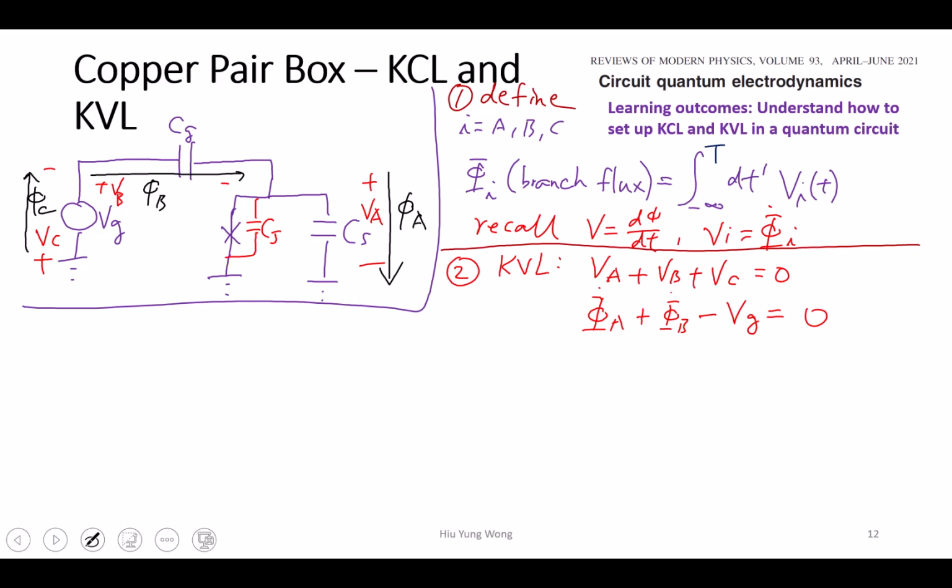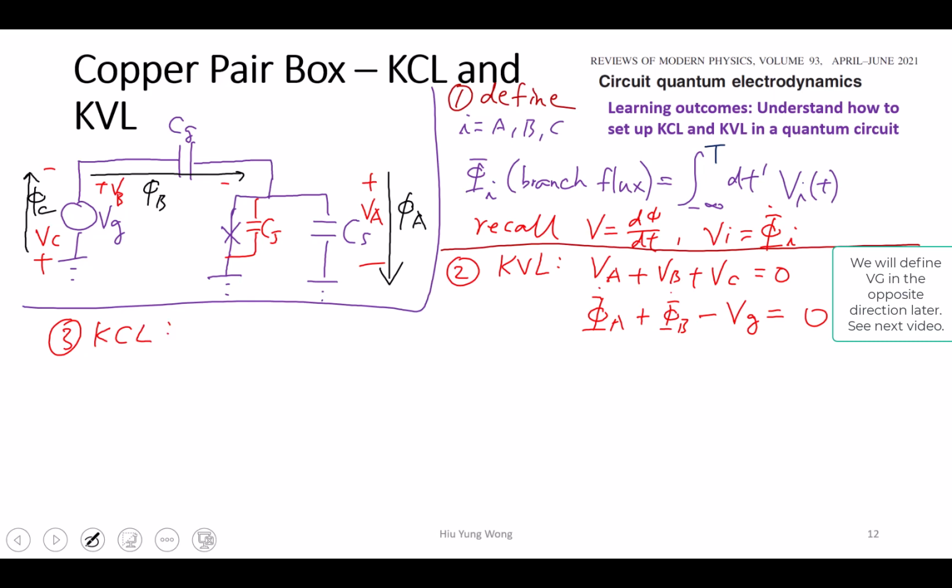Based on this KVL, for example, if this is 5 volt, this is 2 volt, this is 3 volts, then 5 volts equal to 2 volt plus 3 volt. And my VG should have positive on the top. But now I'm defining VC such that VC and VG have opposite polarity. So hold on, I don't know why I put plus, but I think it should be minus. We can check that paper to confirm. Now, that is the first thing, KVL. Then we will go to KCL.